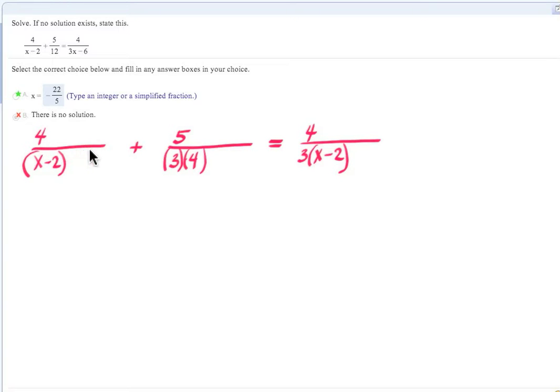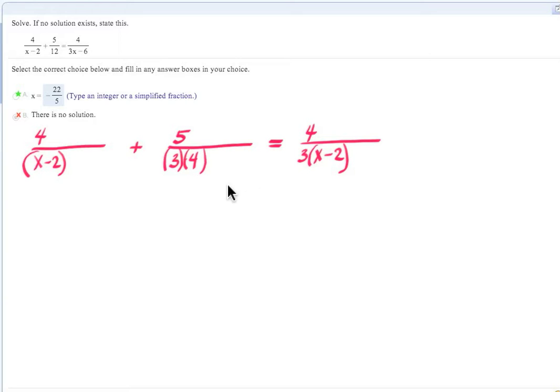Now, what I've done down here is I've rewritten the problem with longer fraction bars, and that's because I'm going to stack factors up in here, and I needed this space. Also, I parenthesized things in the denominator to show them as factors. So the x minus 2 didn't have parentheses here, but in my version down here, it does. Also, I factored 12 into 3 times 4, because I wanted to get you thinking in terms of factors. Now notice the 3x minus 6, you can pull a 3 out from both of these terms, and that's what I did here. I factored a 3 out.